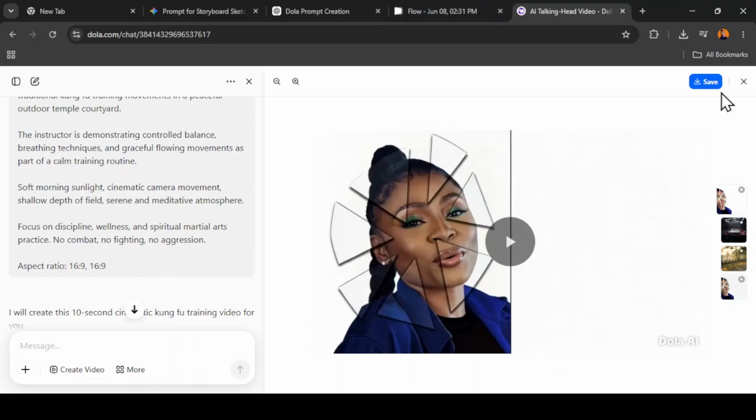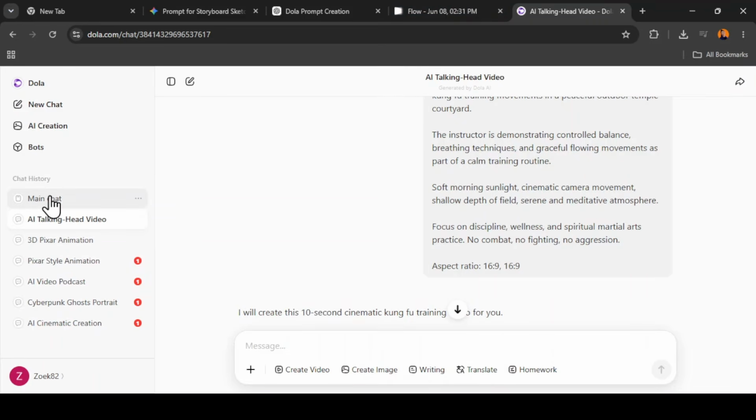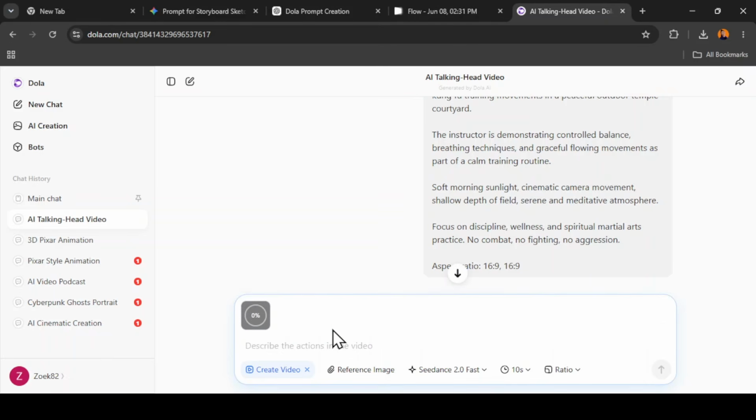Now let's go ahead and generate something new today. So after all the trial and error, I was able to, let's create video. I'm going to select this video and I'm going to select my reference image. My reference image this time around is going to be my reference image. Now, this time around, I was able to modify it well, unlike the previous ones I've been testing.